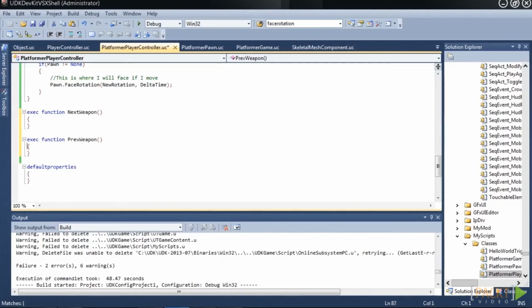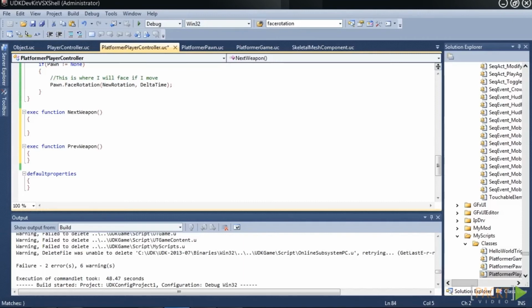Now, I know that we're using the platformer game right now, but for the sake of argument and to make sure our code is written nicely and that it won't crash, let's make sure that the pawn that this player controller is using exists and that it is indeed a platformer pawn. I can do that by writing the following.